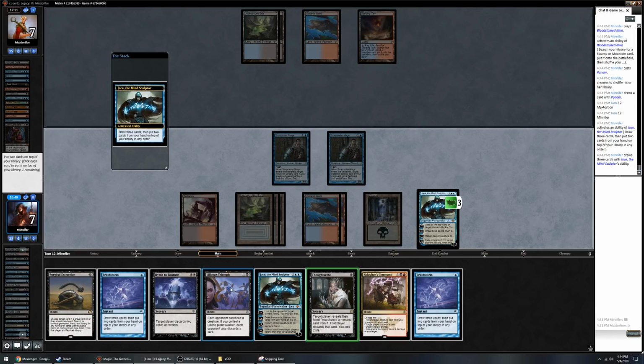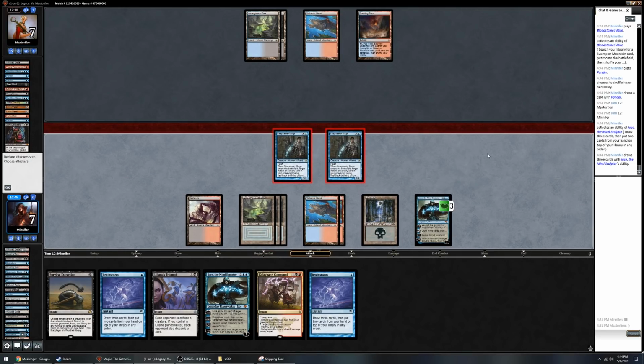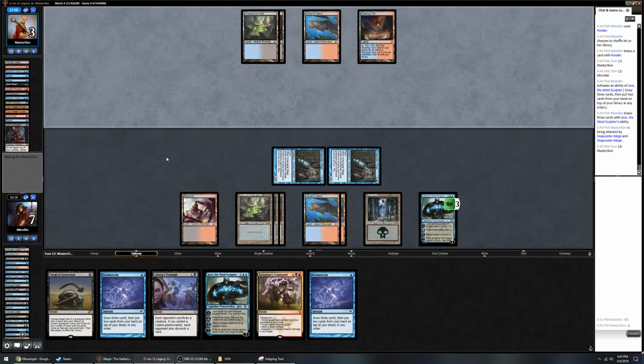Is this lethal? I think it is lethal, because I can unsummon this and then snap. I need 3, 4, 5, 6, 7, 8, 9, 10 mana to do all of that, so I'm not going to bother. And we won. All right.